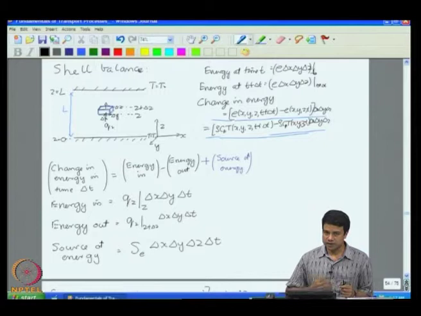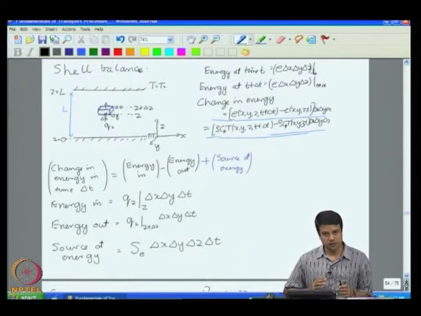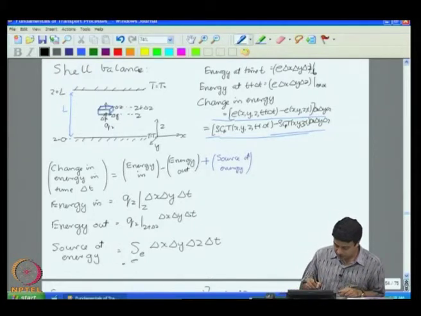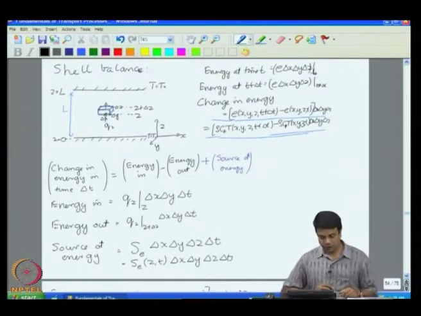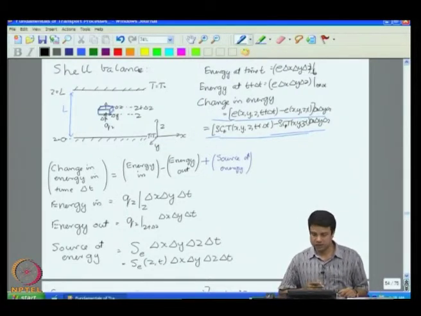The local reaction rate may change because the concentration changes, or because the temperature changes. Therefore, this rate of production of energy is going to depend upon the local value of the reaction rate, and in general it is a function of position as well as time. However, in this series of lectures, we are considering a situation where there is variation only in one particular direction. And therefore, this rate of production of energy can be written as S_E of z and t. So, it is going to be a function of both the z coordinate in general as well as time.